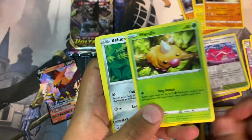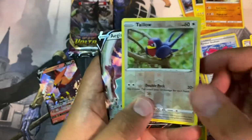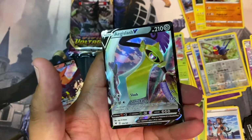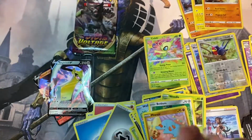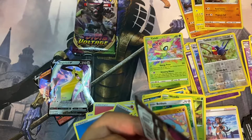Starfish. Tail reverse. Oh, Agilash B. Agislash B? I don't know. I don't know how you say that. Two more packs to go here.